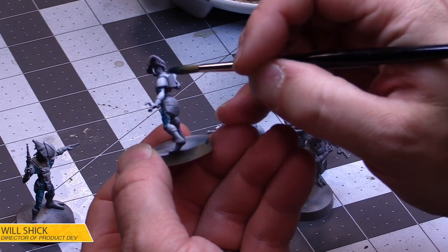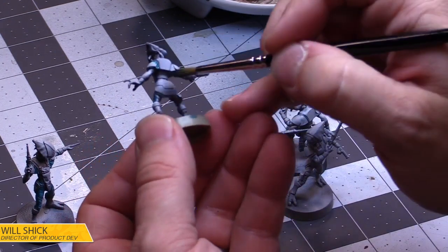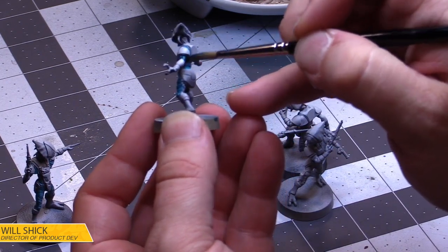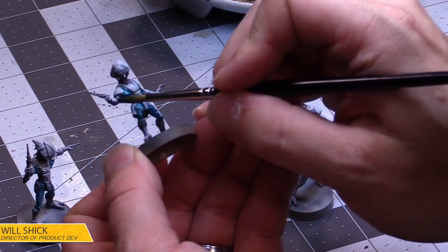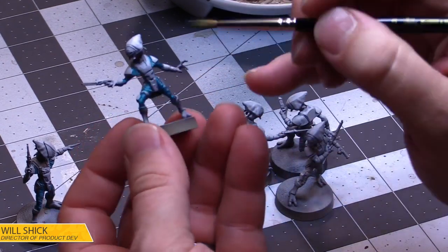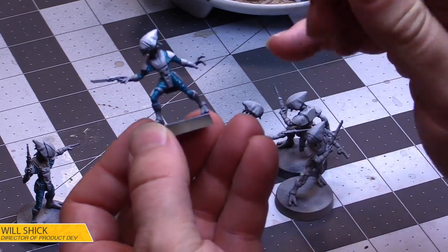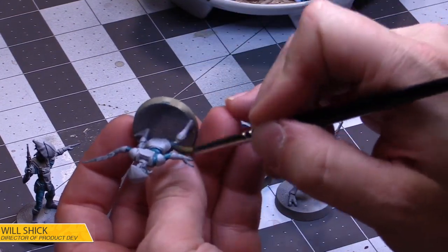I'm thinking about the little head wraps — I don't know if I want to do those blue yet. I can be a little sloppy around the armor plates because I'm going to do those in metallic. I was going to do the arms as skin, but why would I do that to myself with so little time? We're just going to make it sleeves within sleeves — double layered for sun protection. A Pyke probably doesn't want to be too exposed to that Tatooine sun.